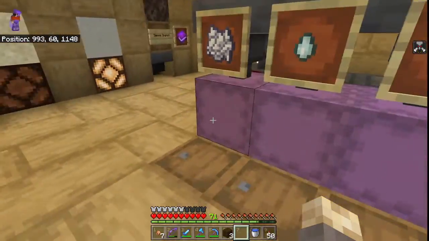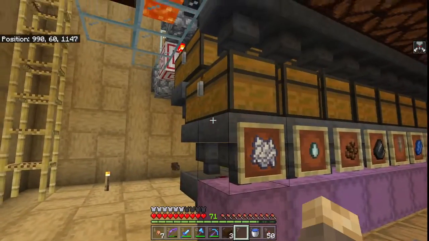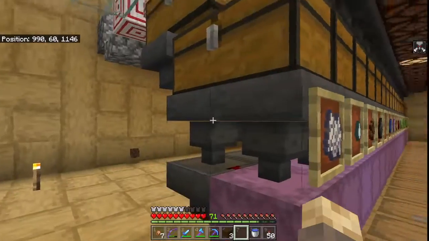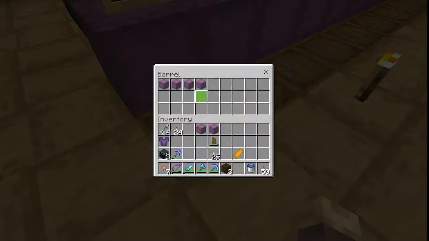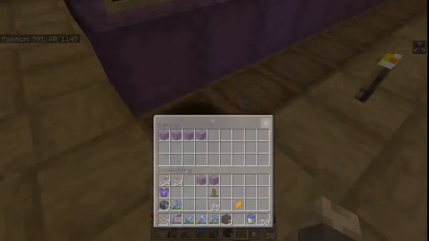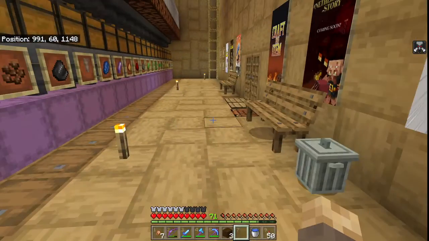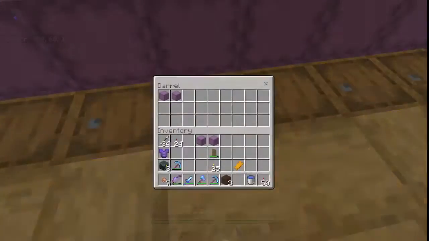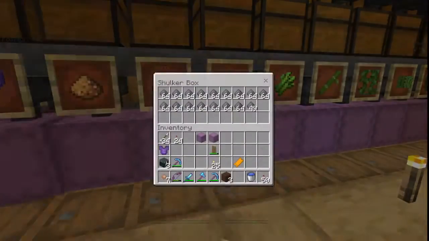Yeah, so I've got this set up. As you can see, it's already... how far up is this? Okay, so I've got it set up this way so that it fills these up at double hopper speed. I do have extra shulker boxes in here, so I can pop that out, put the full ones in here, and whatnot. So I don't have very many in each of these, but I've got some. So yeah, this is filling up.